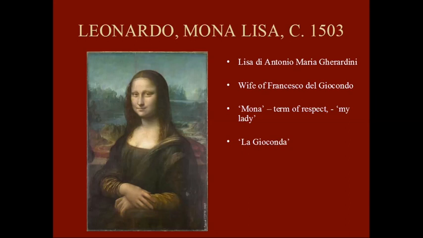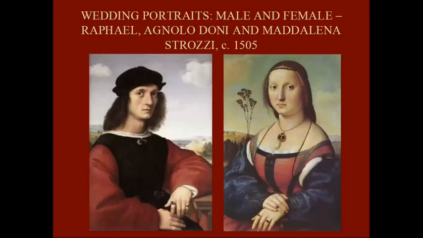Now, another great example of these portraits made for the wedding was Raphael's Agnolo Doni and Maddalena Strozzi. Agnolo Doni, this was his second wife. Maddalena Strozzi, I believe, was around 16. She's decked out. This is taken obviously from the Mona Lisa, from Leonardo, and Raphael was taking everything from Leonardo. They had met by this time in Florence in the early 1500s. Leonardo becomes like his artistic godfather in certain cases, and she's decked out with rings and pearls and rubies. She doesn't look very happy, and you can probably imagine why.